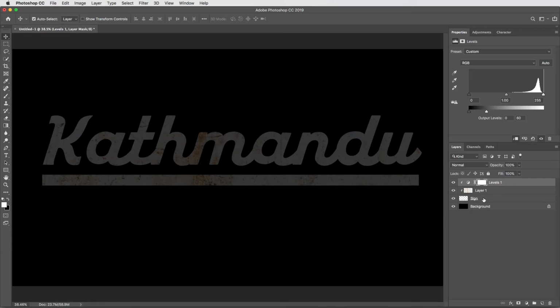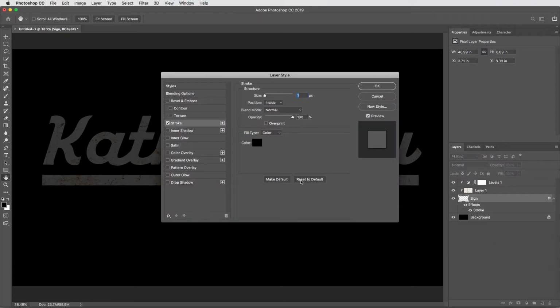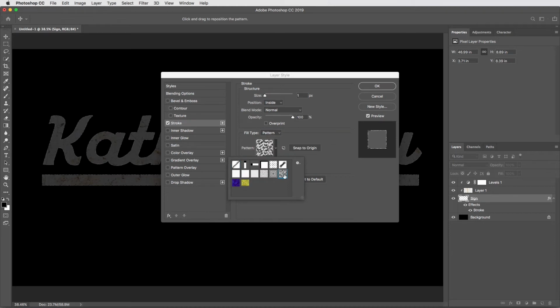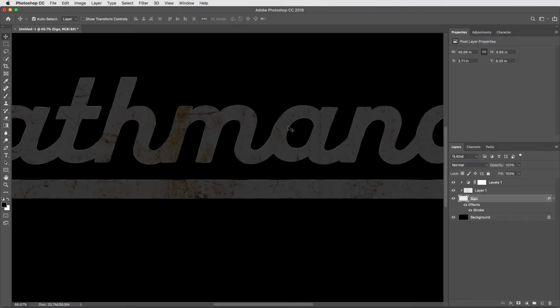All right, next I'm going to apply just one effect here to give the sign a bit of a defined edge. I'll select the sign layer down here and go to my effects menu and stroke. I'll reset to defaults, then all I'm going to do is change the fill type down here to pattern. And I'm going to select this kind of wobbly noise pattern and bring the scale of it as high as it'll go, which is 1000%. And let's bring the opacity back a little bit to 70%, and okay. So that just gave me some nice random edges. It's a fairly subtle detail, but feels kind of like sharp metal and gives a little definition to the edge.